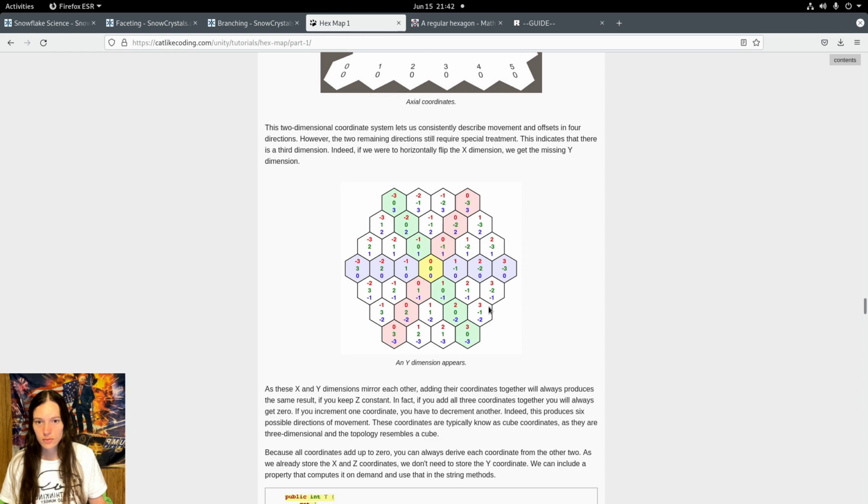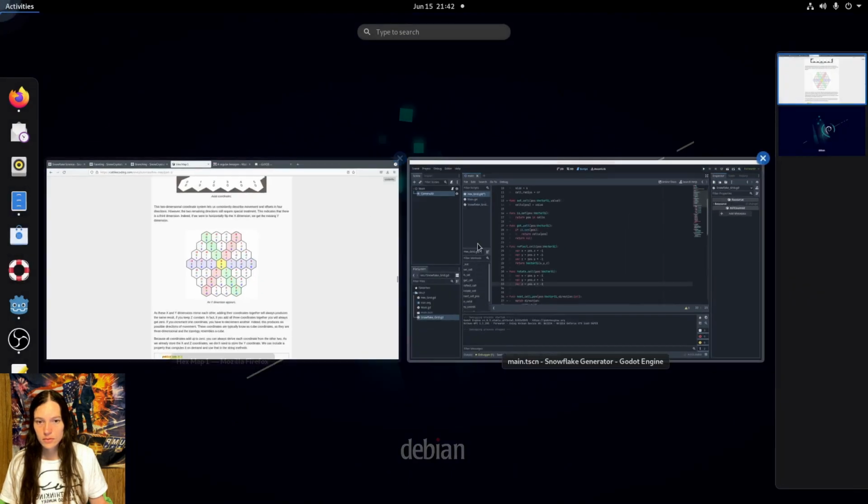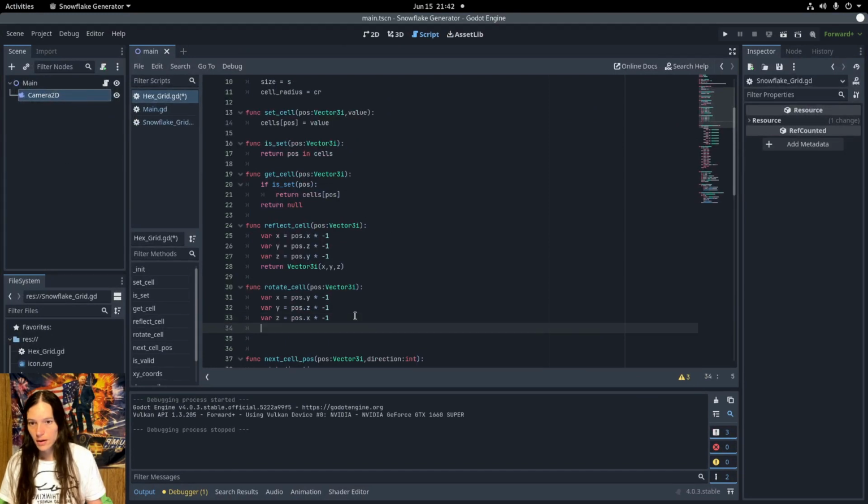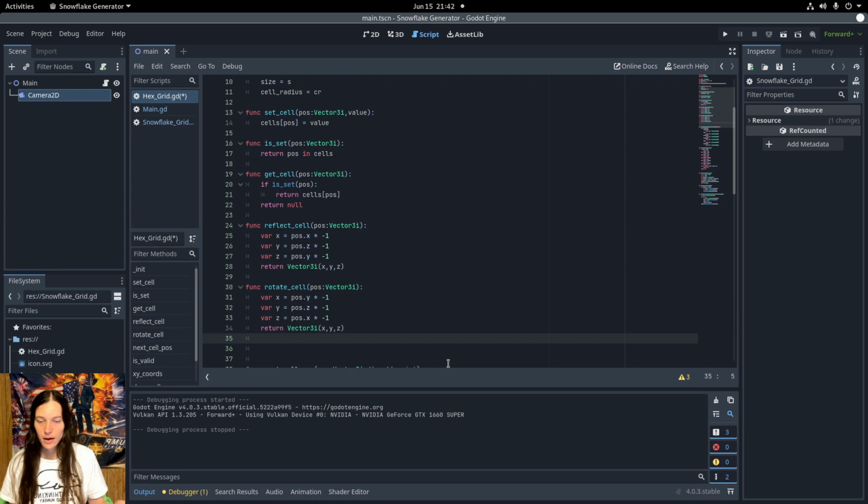And I'll return the vector with the x, y, and z values.